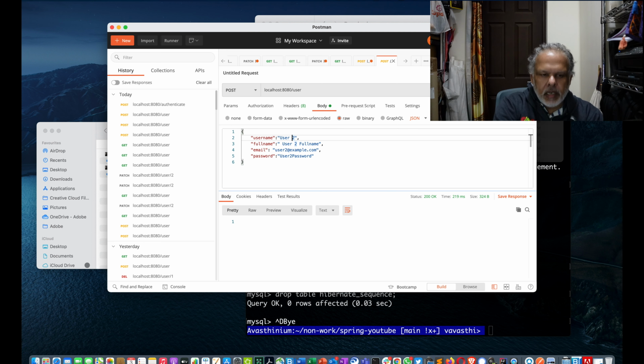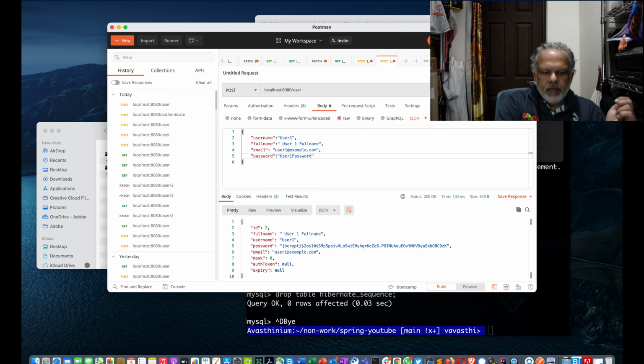So let's create another user where there is no space, and let's call it user1, user1 full name, user1 password, example.com, user1 password, and we send it. So our user got created.